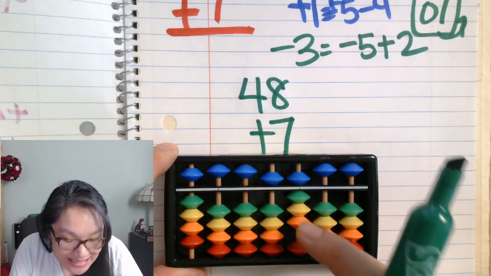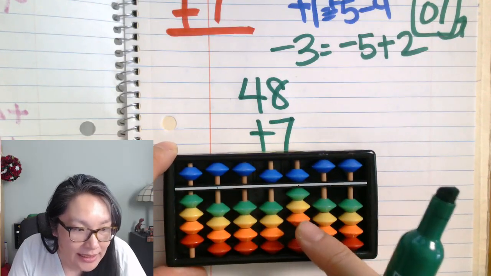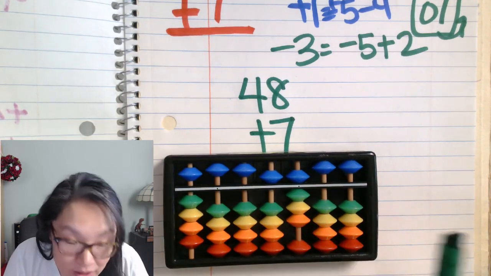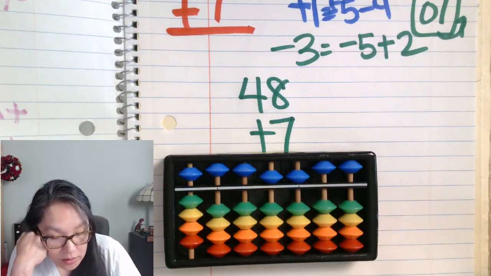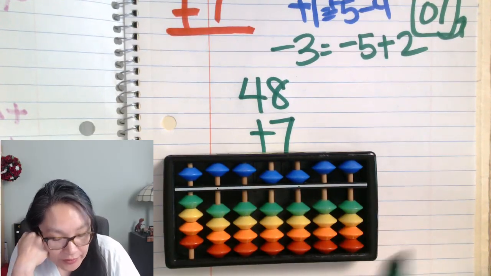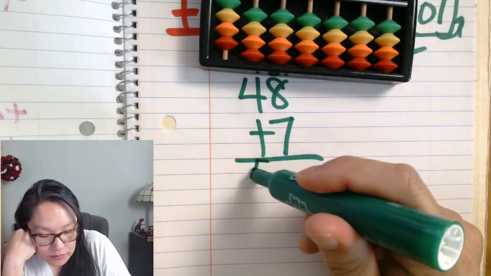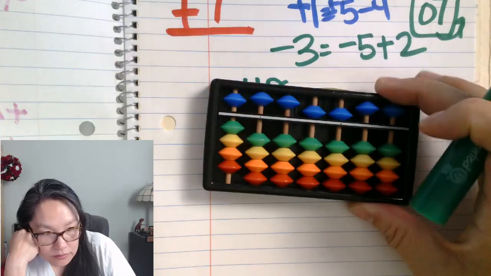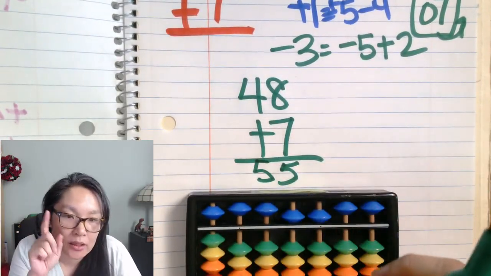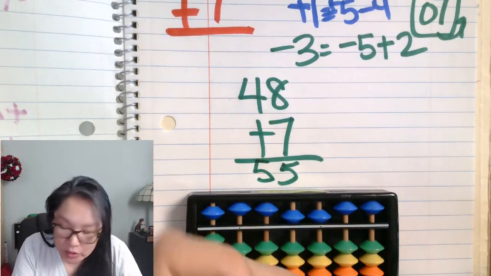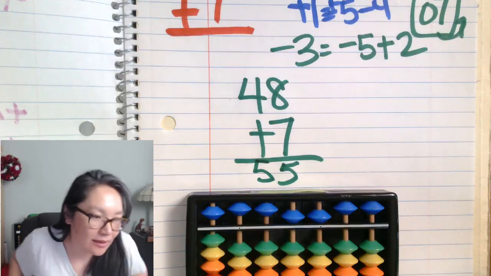But now the question is, can I take away the 3? Yes, I can. So I don't need to minus the 5 plus the 2. I just take it away. That's it. So my answer is 55. Yeah, right? So it's not the could, it's the need. Do you need to do it? It's all about being needy.